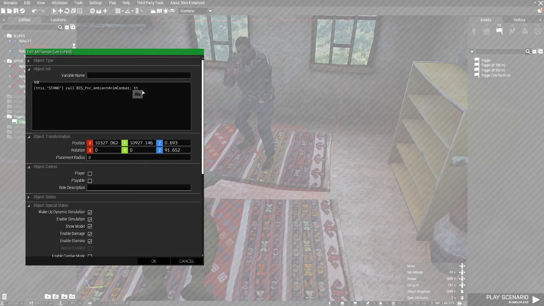So you just key in the script, which is this: set unit pose up. What does it mean? Regardless of the situation, how dangerous it is, maybe he has an entire battalion breaching the compound, or he has an A10 strafing around next to him, he will always be standing up. So that's it.